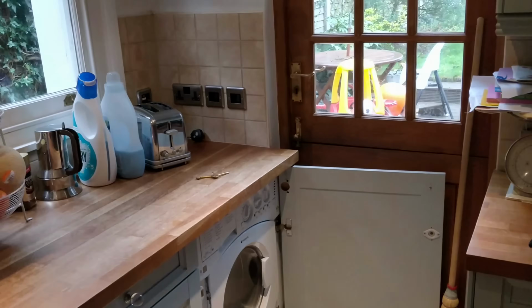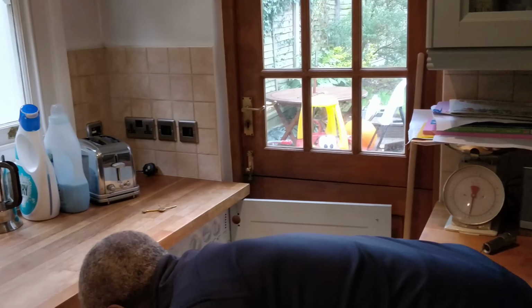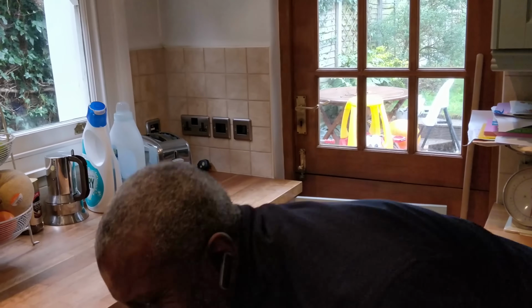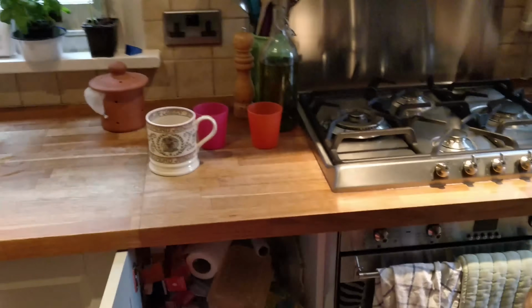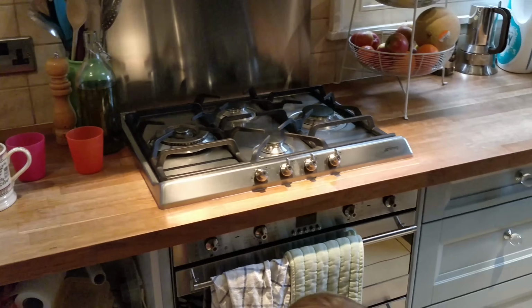Hang on. Where's the washing machine? The switch. It must be under. Oh no! Hang on a minute. It's down here. I keep forgetting. You see, there's my machine. Is that on? Let me put it on. Let me see. Oh, sorry, darling.